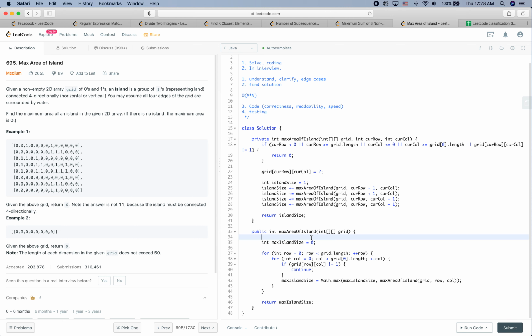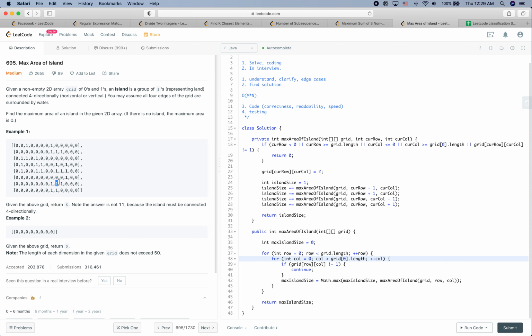So for example, let's say max area of island. Let's choose something simpler. Let's say we are at here. So we are going to call this function on top.